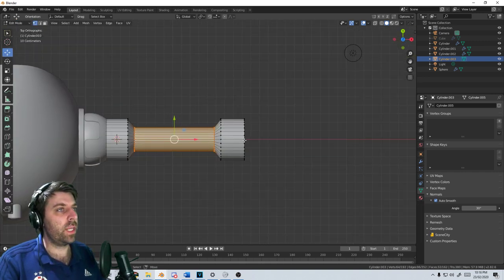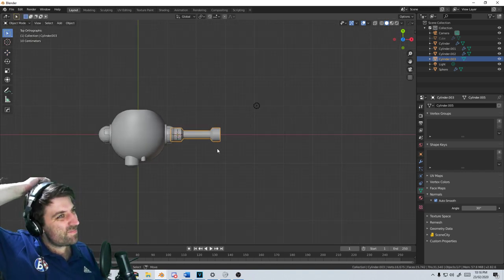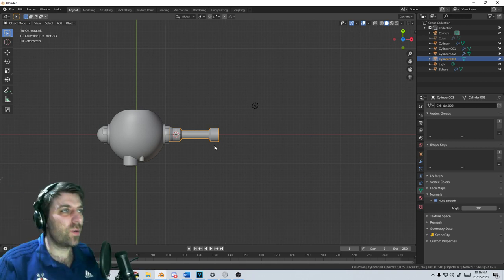From here, we need to extend the arm. How are we gonna do this? This is a question. What are we gonna look like?